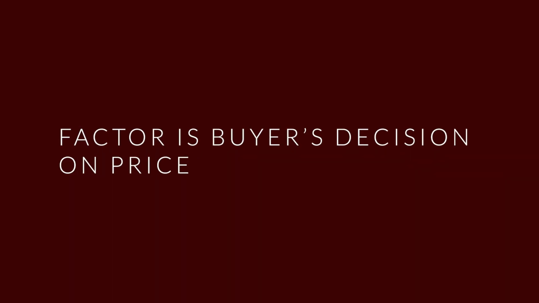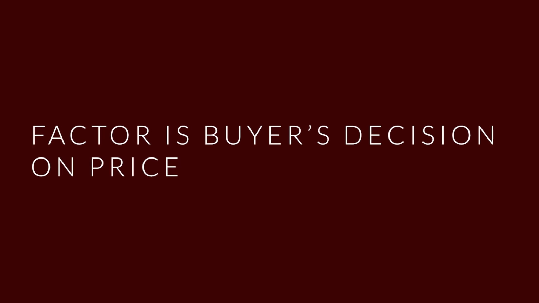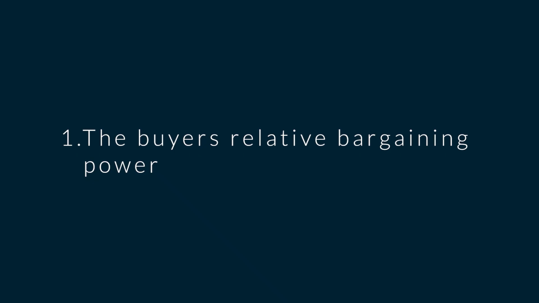So the factors that will affect a buyer's decision as far as price is concerned will include things like the buyer's relative bargaining power. For example, if you're in a market where there are more suppliers than there are buyers, then who's powerful? Obviously, the buyer is powerful, because they have options. And if it is a market like a monopoly situation, where there are few suppliers and many buyers, the suppliers are powerful. So it's just a question of who has the upper hand in this scenario. If the buyer has the upper hand, then they're going to use that to negotiate.